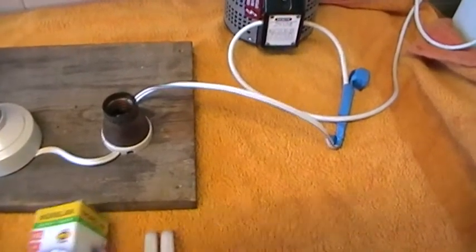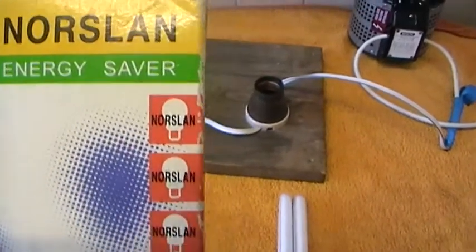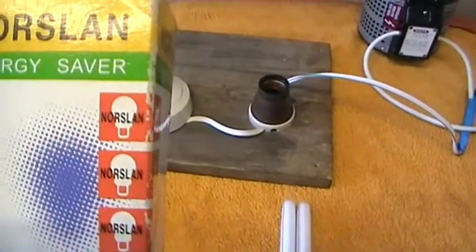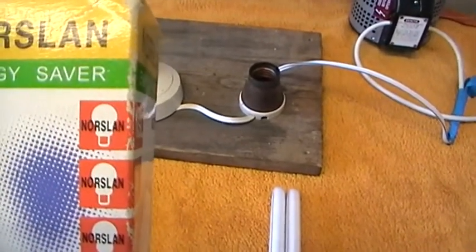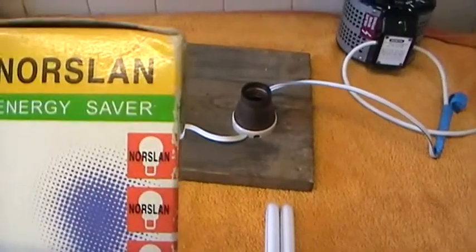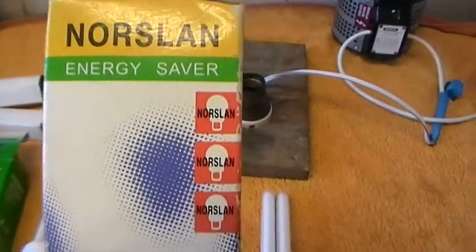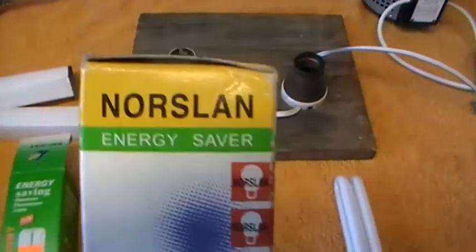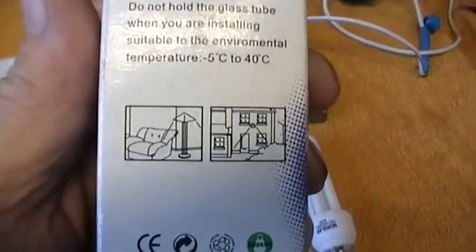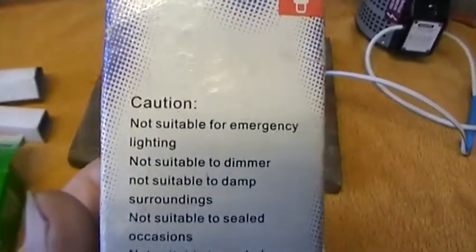The next one is made by a company called Norslan. Look at the way they show the name — that is very crafty. Have a look at the trademark for Osram lamps or Wotan lamps, which was the same company. You may notice a similarity there. It's a very, very similar trademark, and it looks like it has been done to that effect. I'm not saying anything more about that — I'll leave that to everyone's imagination and opinion.